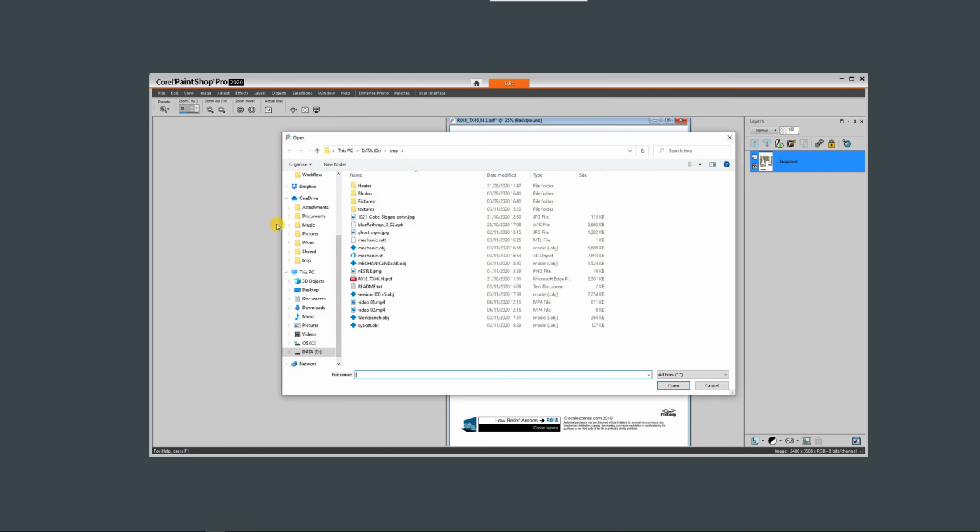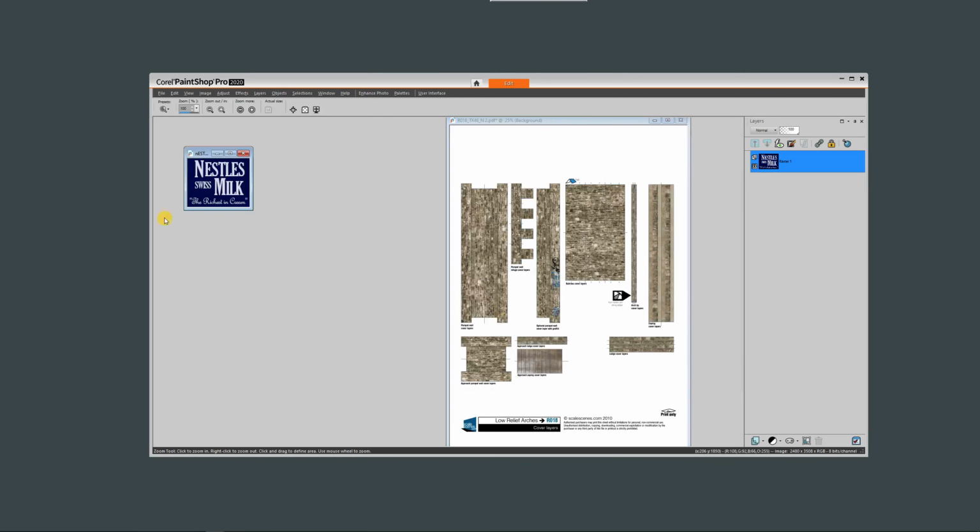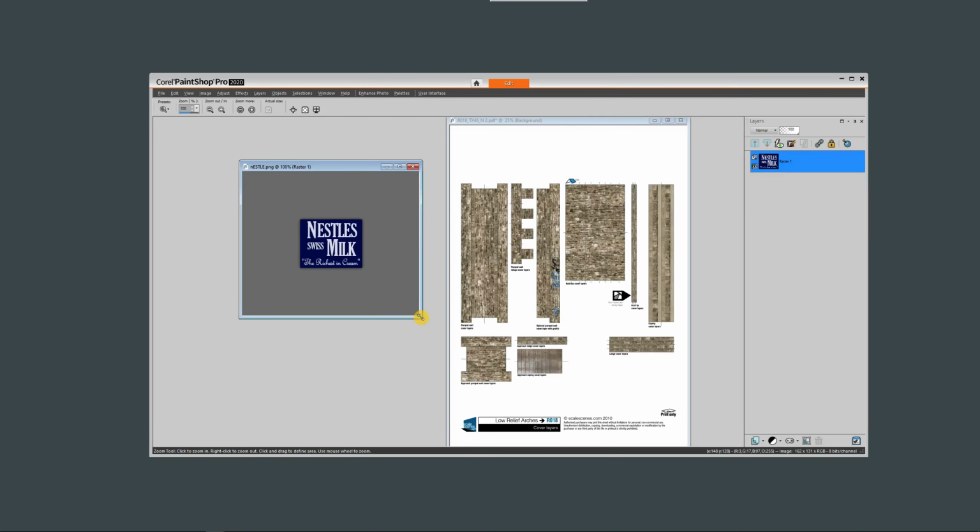So what I want to do is bring in a sign. Now your signs, I've both downloaded them from the internet and also made up my own. It's easy to make up your own signs if it's purely text based. So I'll just bring in this Nestle one, which is one of the ones I didn't make up. Now I made this one up and I realised I've forgotten the apostrophe after the E there, but who cares? I'm not going to bother about it now. So just make this a wee bit bigger. I'll probably want to. But okay, I'll just leave that like that.